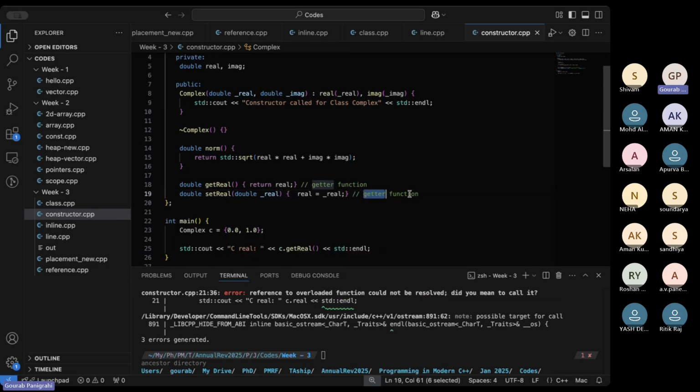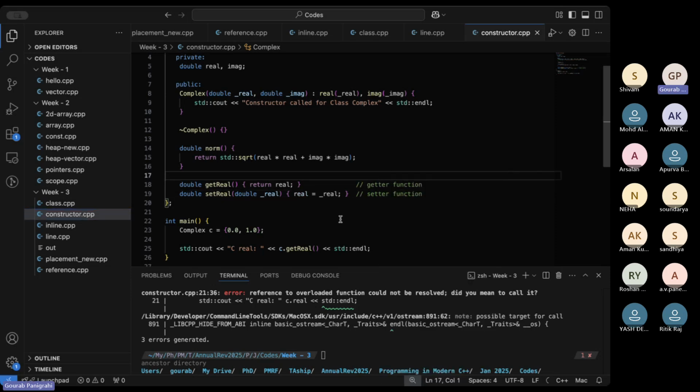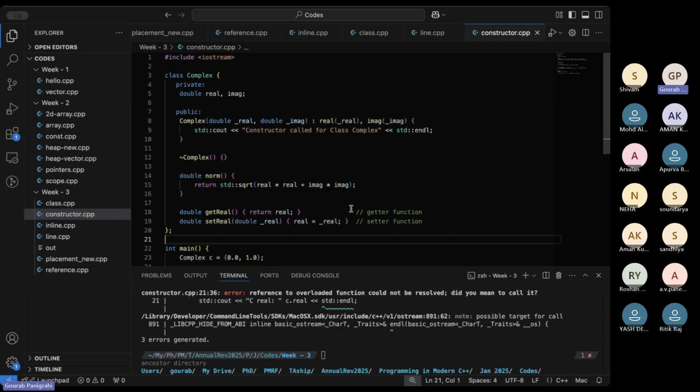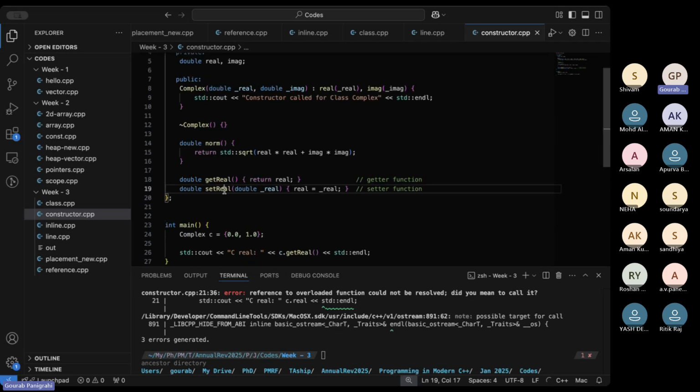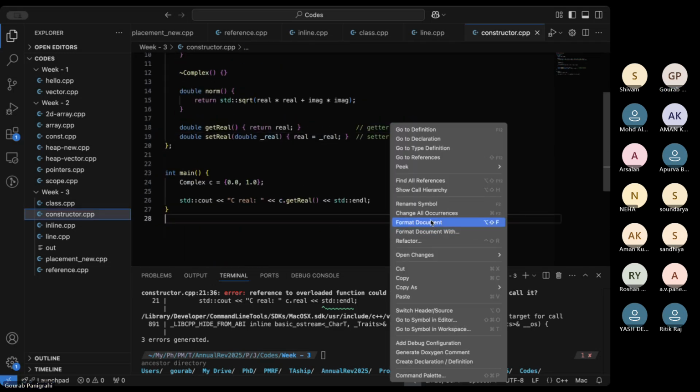This is a setter function. I think the idea is clear. It's not very complicated. A getter function gets the member variables when they're private. A setter function sets them when they're private. That's all. And we do them through functions which themselves are public. Now this should work.